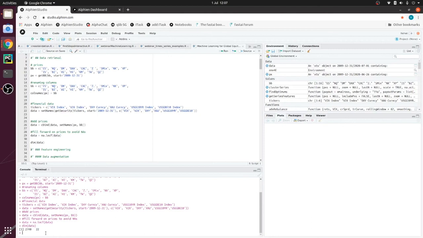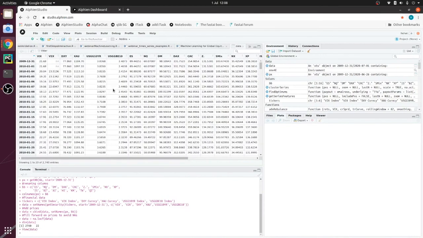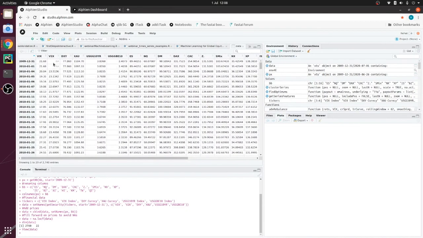Let's just take a sneak peek at what it looks like. So if I just look at it quickly in the R console, I need to run that. Then here we go. We have our data set that looks like this. There are some leading NAs.